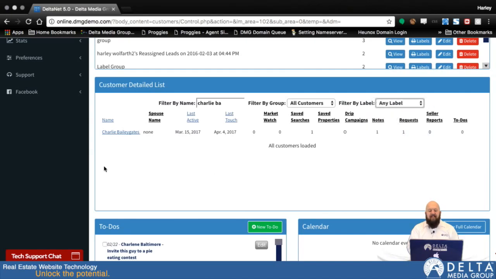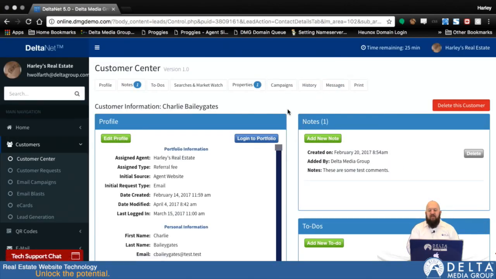So to get to their information page or their profile page, you'll want to click on your customer's name, and that opens up your customer profile page. So from here, this is where you access all of the information specific to this customer. You can also see their history, you can see saved properties for them, and all that kind of thing. So we'll just go down the line and go through things and see what we've got.